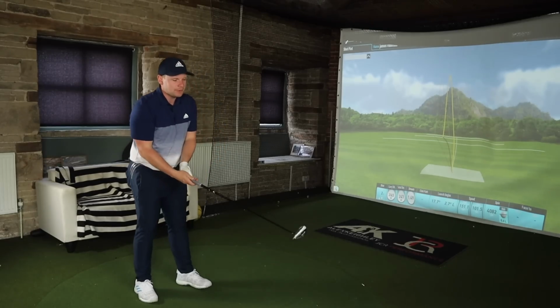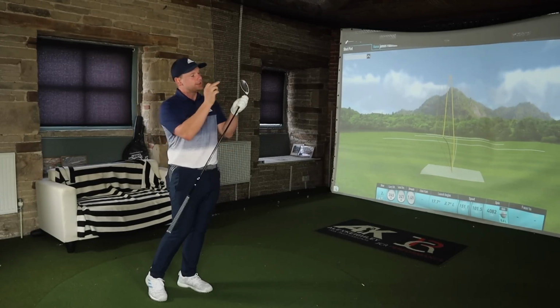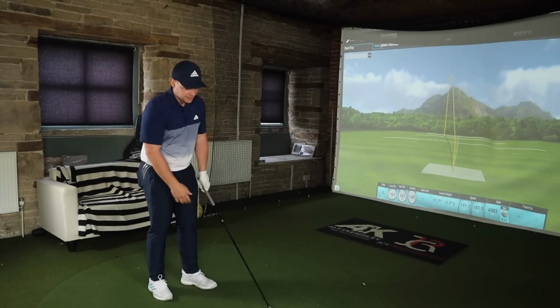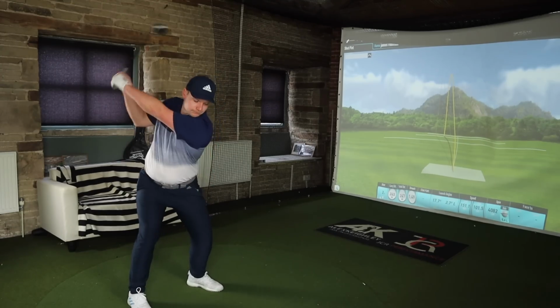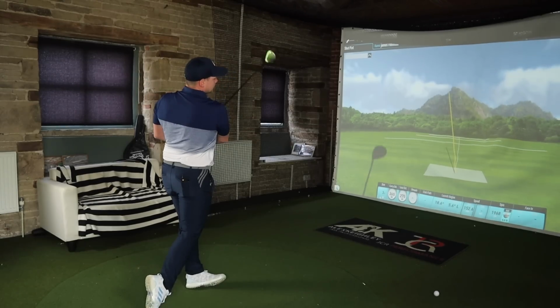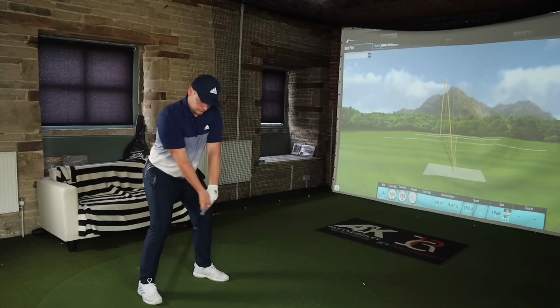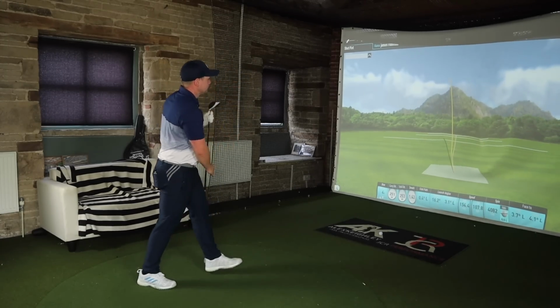Now obviously guys, the sim does have a lot more technology. It's not just a bigger head, it's designed to be a lot lighter. It has the carbon crown, it has the titanium sole plate, speed pocket, twist face, ZR face, all the rest of it. So it should really perform better, shouldn't it? Oof, that is massive. That is massive. I'm sorry, mate. I am, honestly.